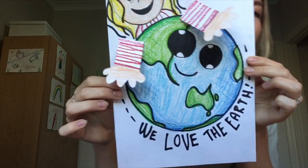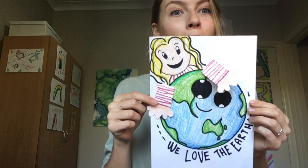So this is what we're going to be creating — I call it a 'Hug the Earth Selfie.' This is me, in case you didn't notice, and you'll be drawing yourself up in the corner doing the Earth a little hug, with a message on the bottom and some really cool pop-up hands that are giving the Earth a hug. You can get as creative as you like and I'm going to show you how to do this — it's really easy, I promise!